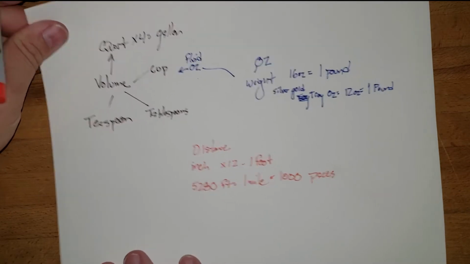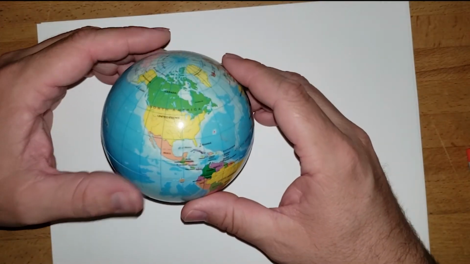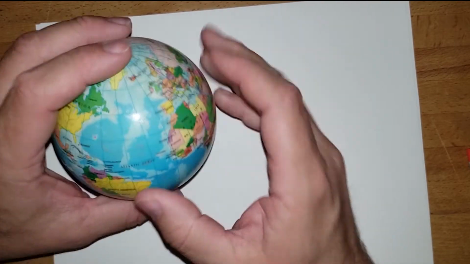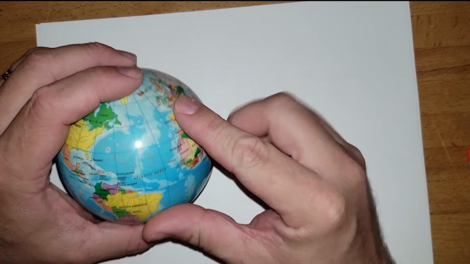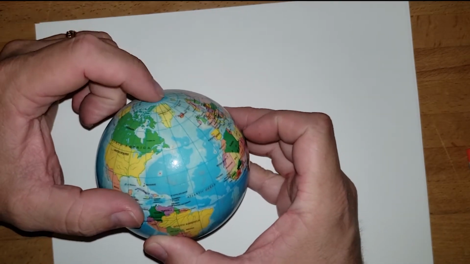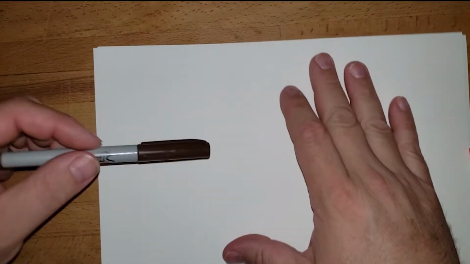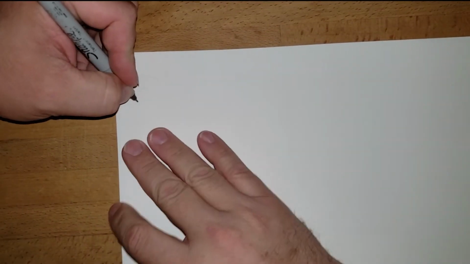So let's take a look at the metric system. During the French Revolution, the common people decided to come up with a unit of measurement that didn't have to do with the thumb length of nobility, didn't have to do with the length of someone's foot. Okay? And what they started with is my favorite subject, the earth. Over here in France, they understood the curvature of the earth. They knew the distance from the pole to the equator. Right? And they took that distance from the pole to the equator and they came up with a meter.